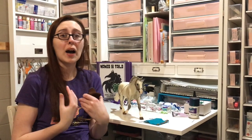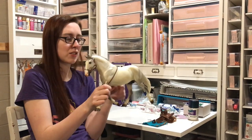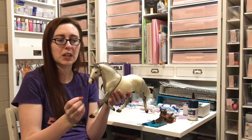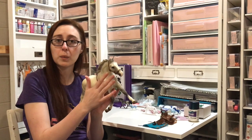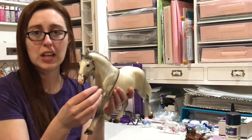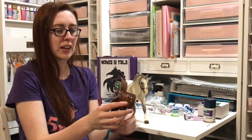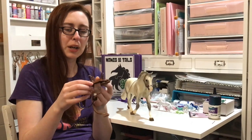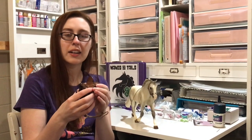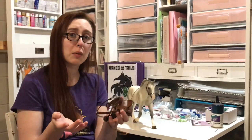Another thing you can do is tack making. I'm not really that experienced in tack making, but I do really like making halters. I'm taking the instructions from the Rio Rondo halter making kit — you can find it at riorondo.com — using my own supplies but also Rio Rondo hardware and silver to make halters. This is just a fine jewelry chain you can use for a chain lead rope, or you can make your own cotton lead ropes with yarn or embroidery thread. Rio Rondo also has saddle kits — this saddle should fit most traditional horses. If you haven't gotten into tack making, I'd recommend using one of those tack kits or following some tutorials here on YouTube.